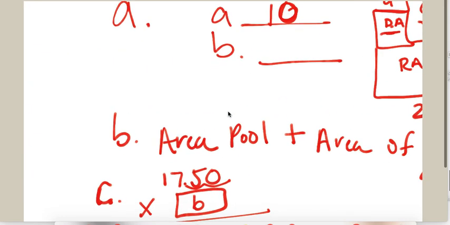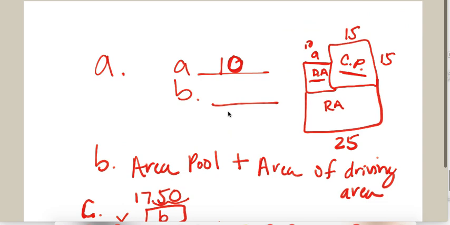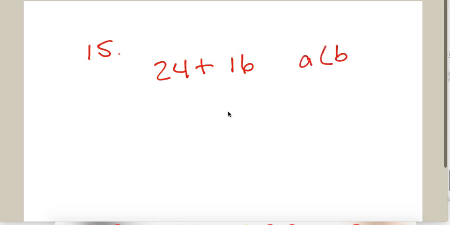Going to the next part, oh, number 15. This one, they're giving you a problem. I'm going to make up a different number. I might do like 24 plus 16. And they're asking you to use distributive property, this format, where you have the parentheses, by using, you're going to pull out a common factor of both these guys.